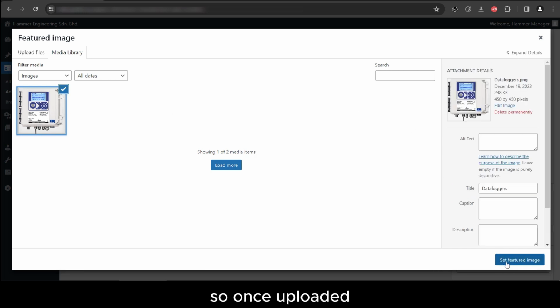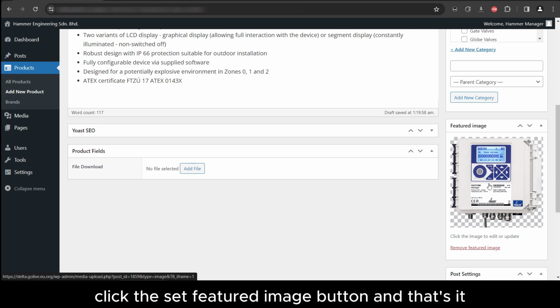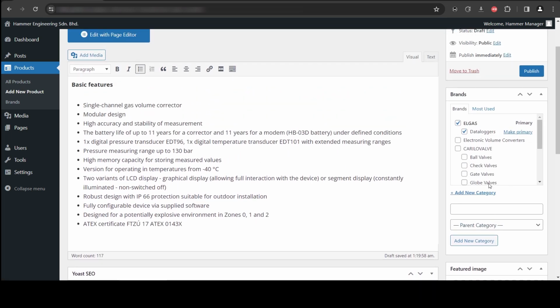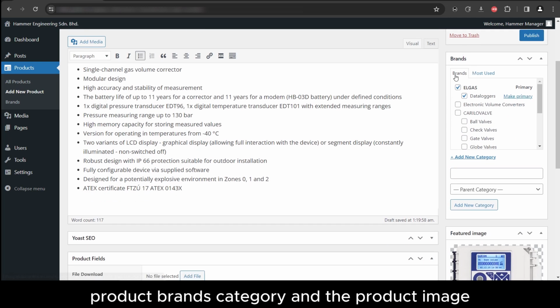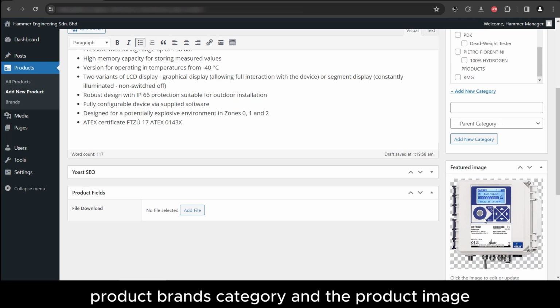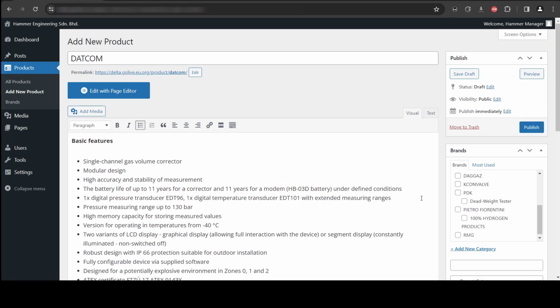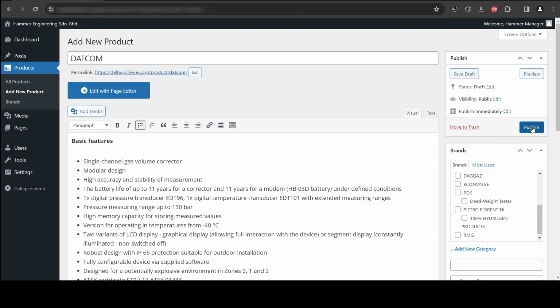So once uploaded, click the Set Featured Image button. And that's it. We have filled up all the required information: the product title, product content, product brands category, and the product image. Now we can click the Publish button to save the product.